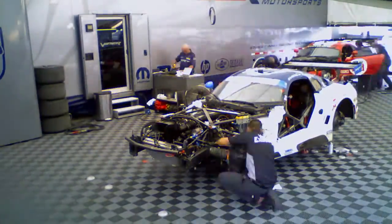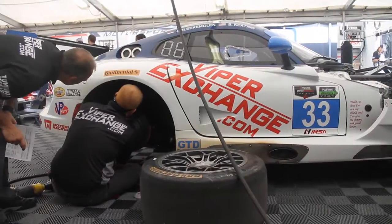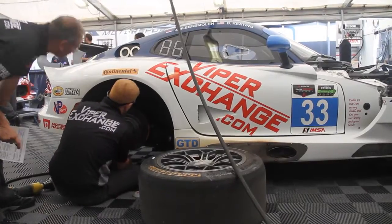The process of getting prepared, getting unloaded, getting ready for a race weekend, quite honestly, is different than I've ever experienced, because everywhere else I've ever raced, we're chasing our tail. You kind of feel like when you made a practice session, it was an accomplishment to make it there. We're not chasing our tail as much here, which is a testament to the preparation of the guys on the team.